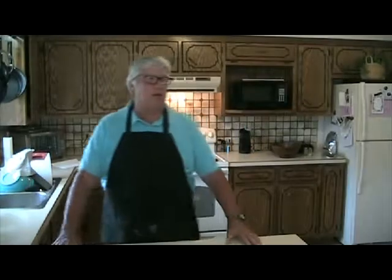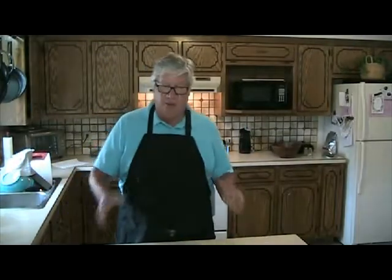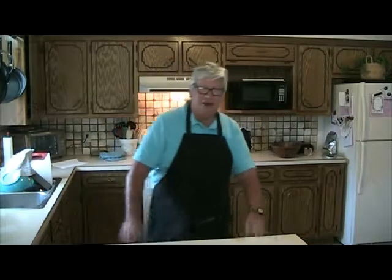Well, it's been almost an hour now since we put the bread in the oven to rise, and what I'm going to do is I'm going to come around and bring the camera around and show you what that should look like. Now, it's probably risen a little higher than I wanted to. Usually you want to get about an inch and a half above the bread pan, but I got distracted with some other things, so it was probably like an hour or 5 minutes of rising time. So let's have a look at that.